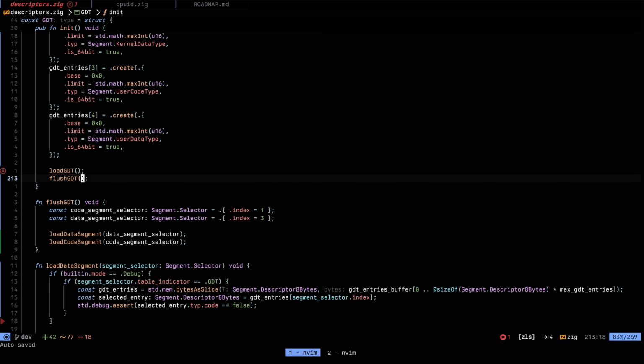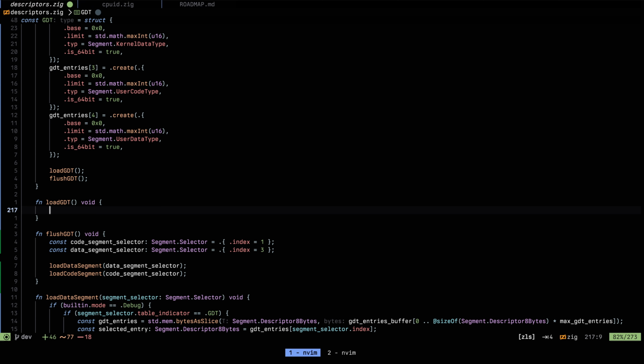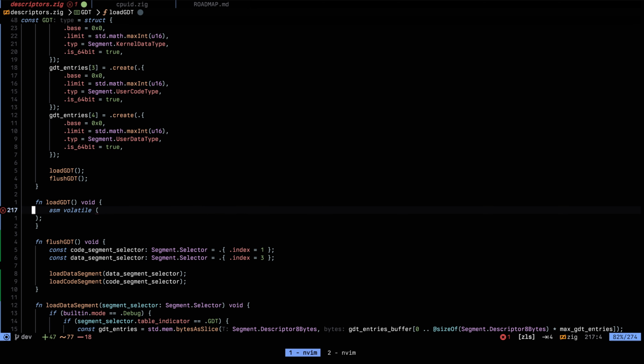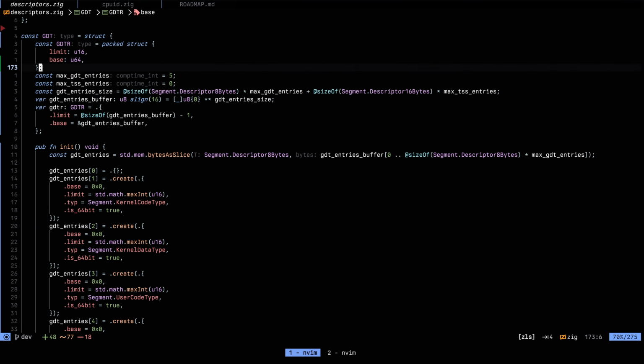And this is something we've already done before, so I guess we can just go ahead and do that. So load GDT. This one takes nothing. I think we should have all we need here. So volatile assembly, and here we should just have lgdt with as value GDTR, I think is what we've called this.